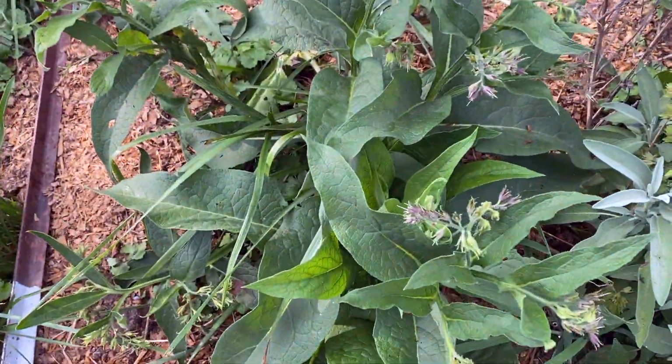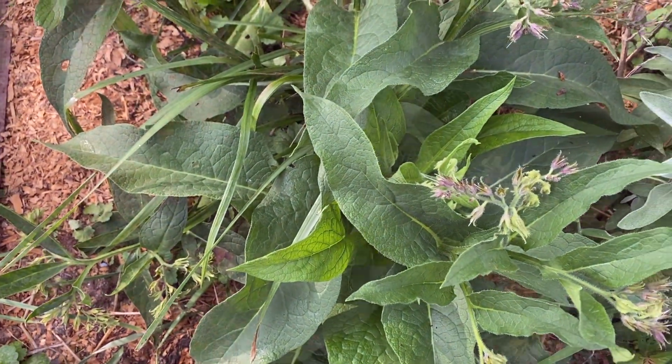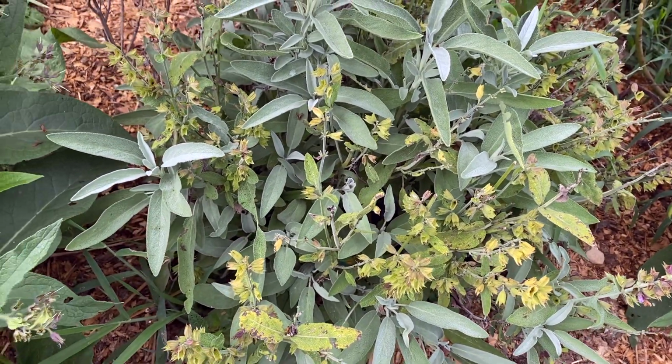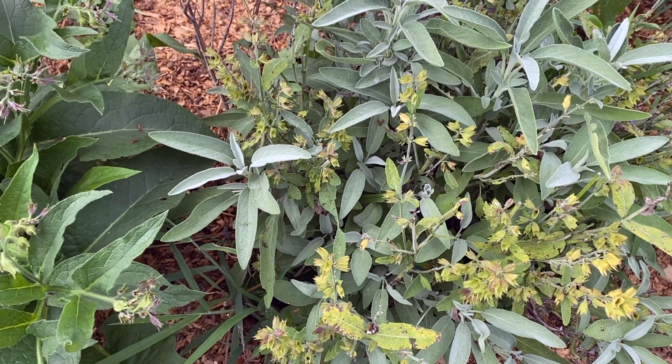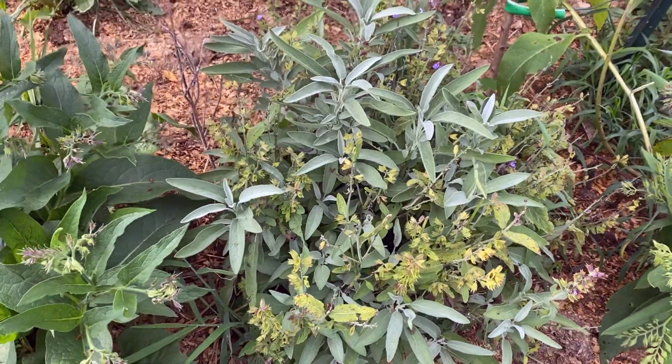This is my comfrey. I need to probably harvest some of this as well. And this is sage. I need to get that harvested. It's going to flower. For me, it doesn't change the taste at all, but I need to get it harvested.